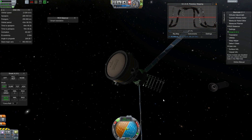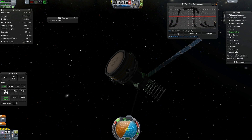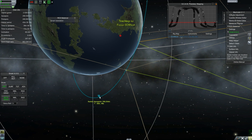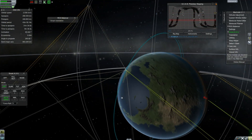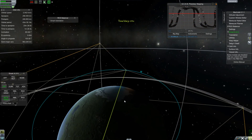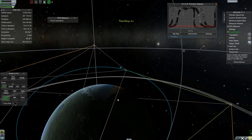It doesn't really matter but I'm going to get it to about what I can here. We'll call 250 good enough. Let's swing around to the other side and fix the periapsis when we get there. The relay network is working flawlessly — we're getting tons of coverage; look at all those potential connections coming in. That's not a problem at all, which I'm very relieved to see. I wasn't sure how it was actually going to perform, but it's performing flawlessly.